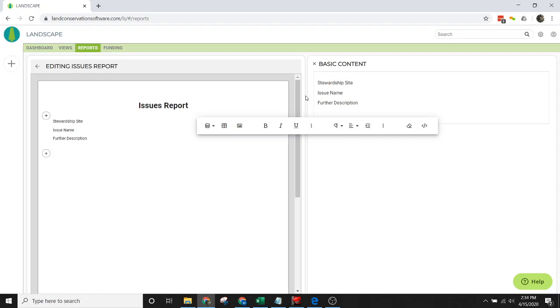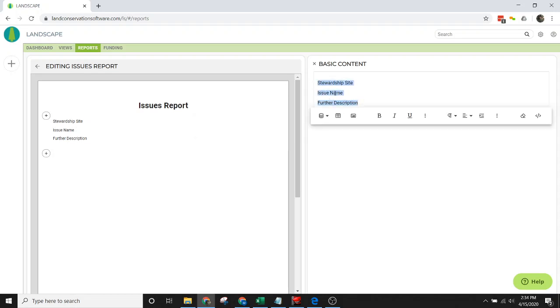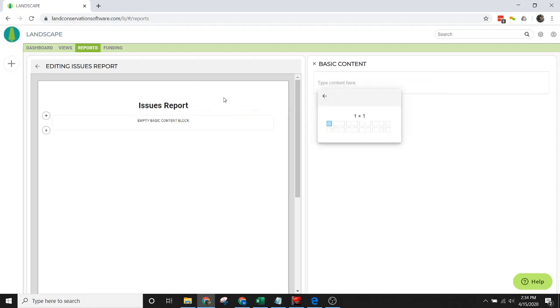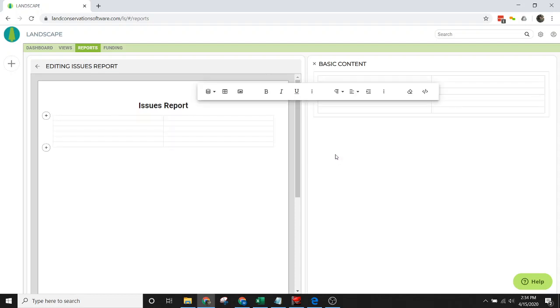You can see it's kind of spread out. So what I'd actually prefer to do, and what's a good thing to know how to do, is put all of that information into a table. So we'll say insert table, and there are 6 fields that I want, and there are 2 columns. You can see this expands and contracts based on what you want to add. So we'll do 6 by 2.